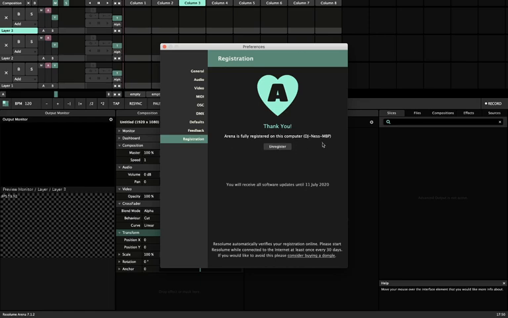There would be a register bar here where you would be able to input that register key and remove the Resolume watermarks and robotic voice that keeps repeating every 30 to 40 seconds to a minute. Believe you me, you want to get the license key and support Resolume. Otherwise, you do have access to the whole Resolume program, but that watermark and robotic voice will drive you crazy and make you want to slam your computer to the ground. So I encourage you to support Resolume and get that license key.